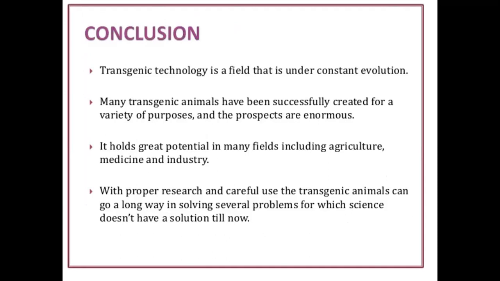Coming to the conclusion, transgenic technology is a field under constant evolution. Many transgenic animals have been successfully created for a variety of purposes, the prospects are enormous, and it holds great potential in many fields, including agriculture, medicine, and industry. With proper research and careful use, transgenic animals can go a long way in solving several problems for which science does not have a solution until now.